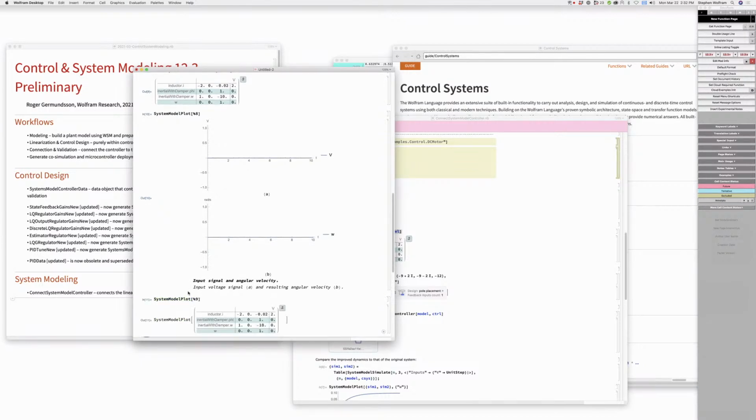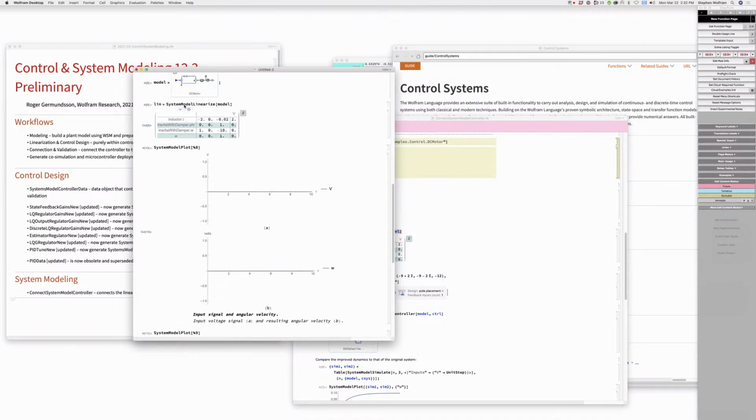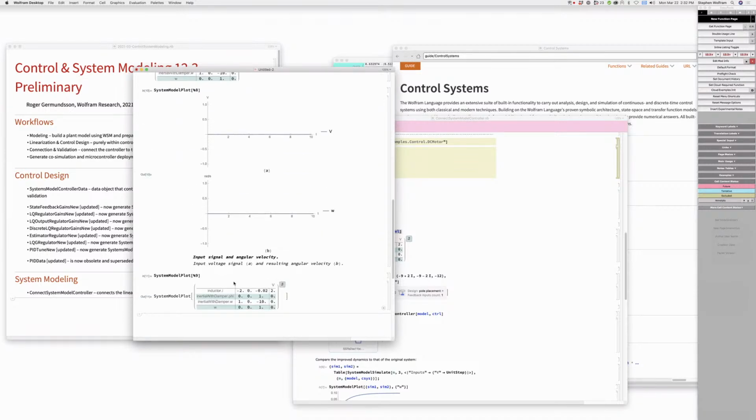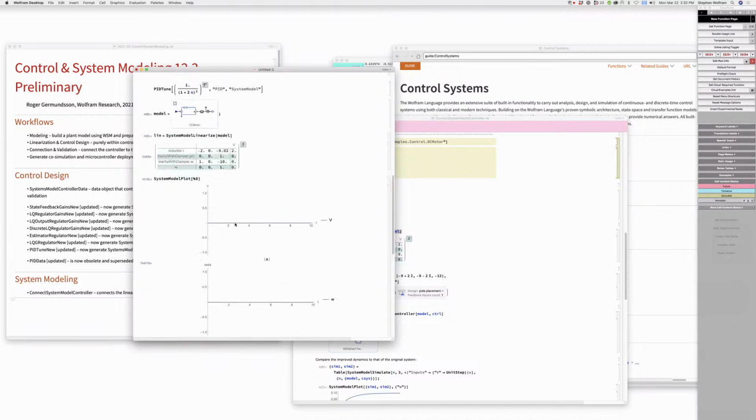What happened here? I thought this was a linearized version of this system. Why can't I plot it? Well, system model plot doesn't process. I understand, but that's wrong. Why doesn't it process those things? It's supposed to be a system model. I just said linearize my system model. Why isn't it a transfer function? I mean, you got a state space model back, which is not a system model.